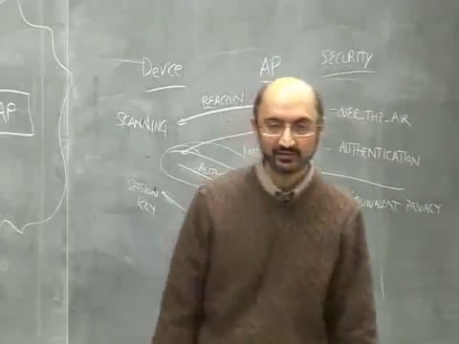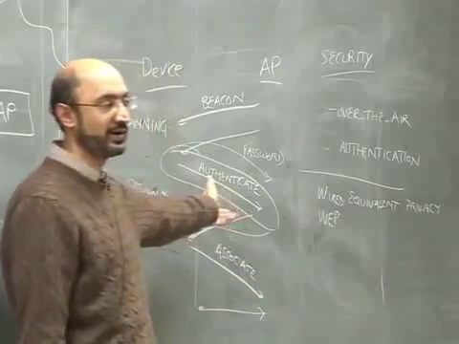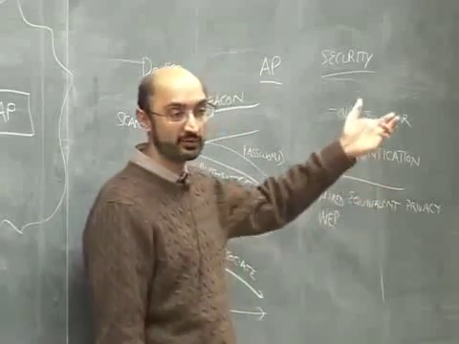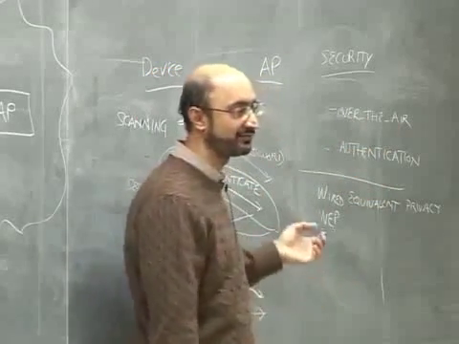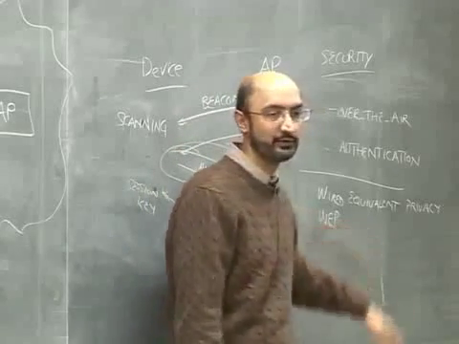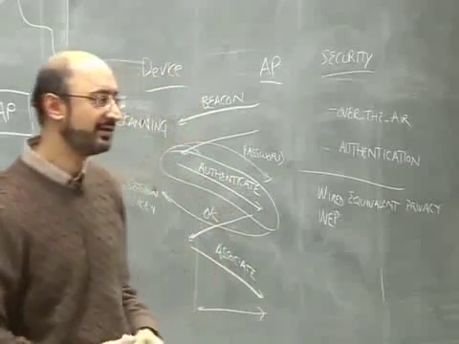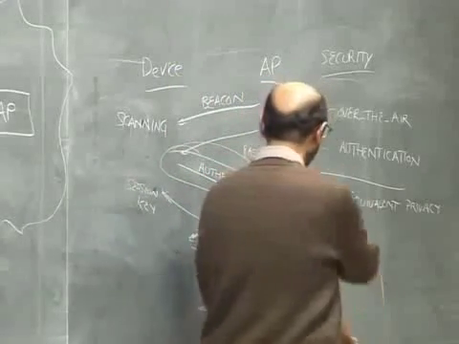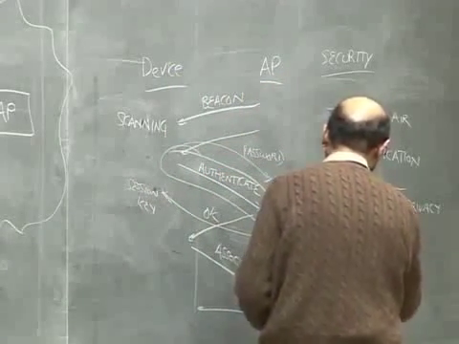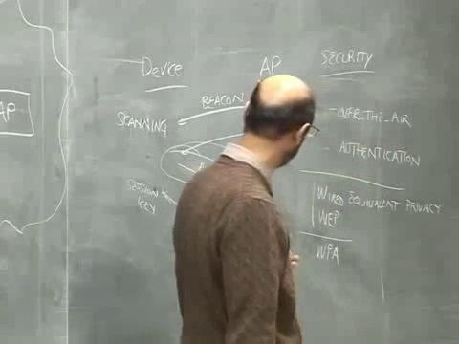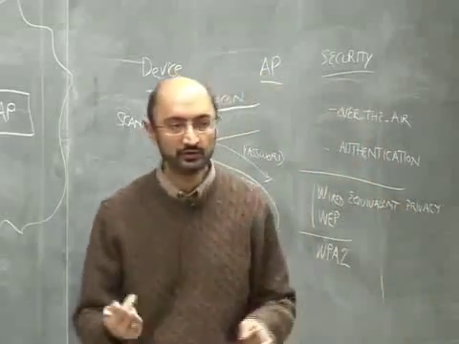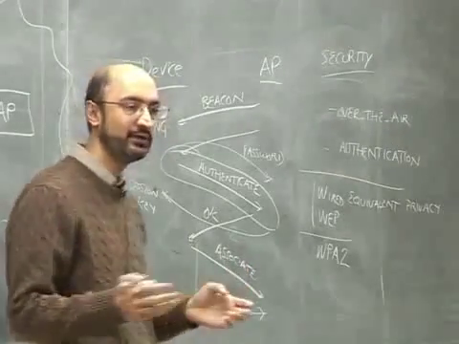One of the things that researchers found out was that it was not equivalent to wired. Actually, it was very, very bad. So this was all marketing. Professor Ian Goldberg, who's actually in the faculty here, as a grad student, broke this. He showed that WEP is really bad. In fact, it can be broken in about 30 seconds using his algorithms. So they said, oops, it's not equivalent to wired, we're going to do something else. We're going to call it WPA. I forget what WPA stands for now, wireless privacy something, I don't know. The current version is WPA2, and WPA2 is actually pretty good. So if you use WPA2 or WPA, you're okay. If you're using WEP, don't.